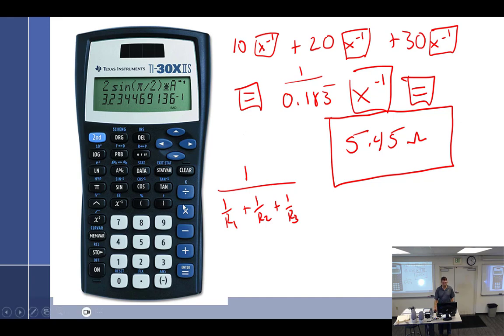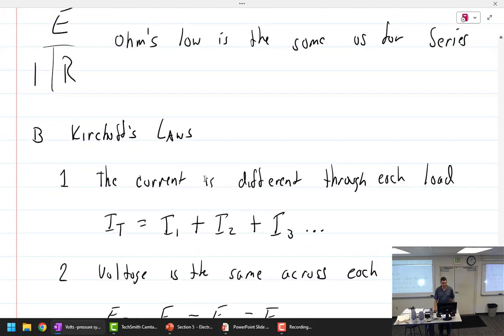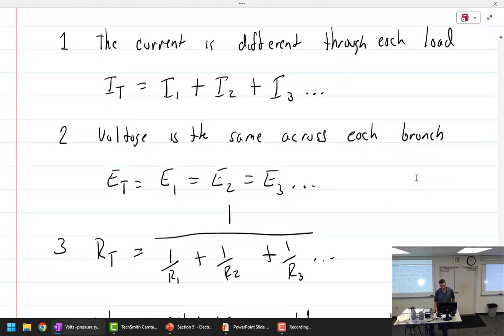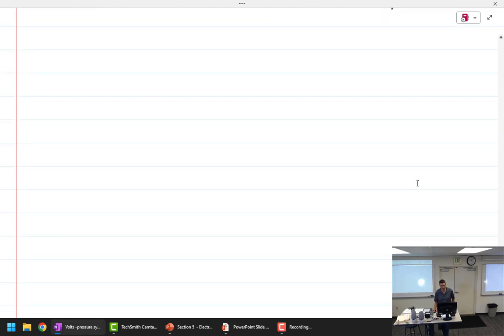So if I had a branch circuit like this, and I took out this end resistor, would the total resistance go up or down? It'd be more resistance. And if I add another resistor over here, the total resistance goes down. Okay. Well, that's all there is to it. Not much. You got that, you got it.